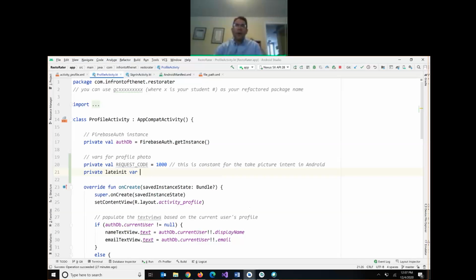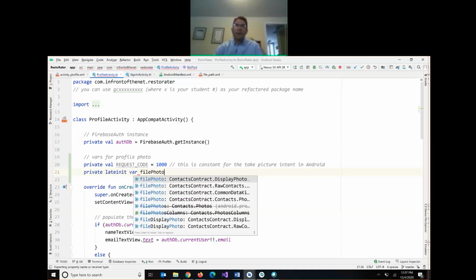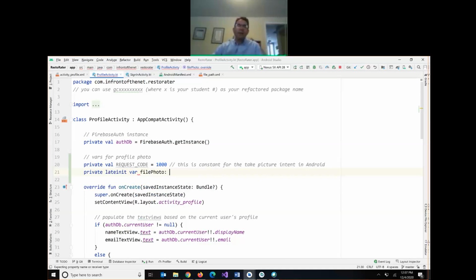We're also going to create a variable of type file. We'll need an import for this, and it's going to be lateinit because we're not initializing it right away. We're going to initialize it if and when the user takes a photo. So we'll import the reference.